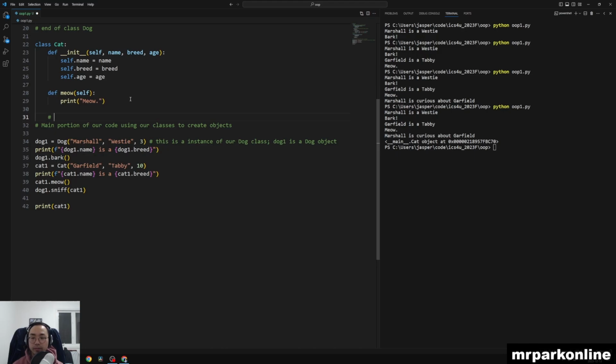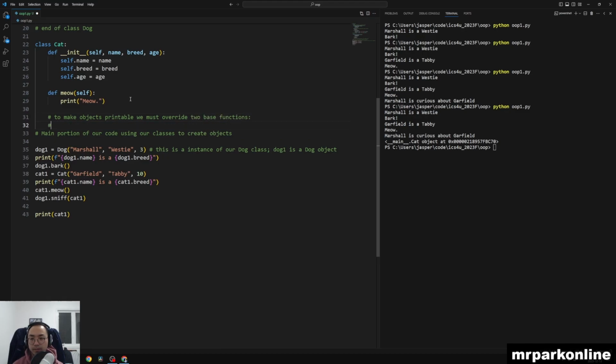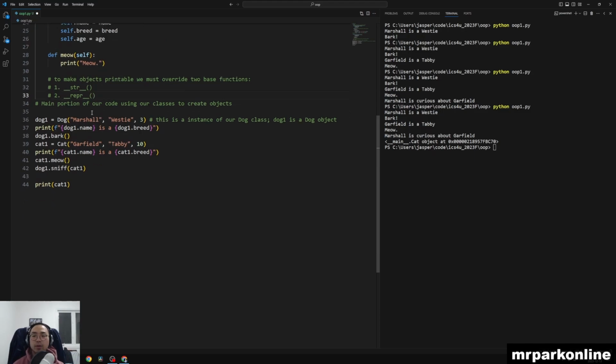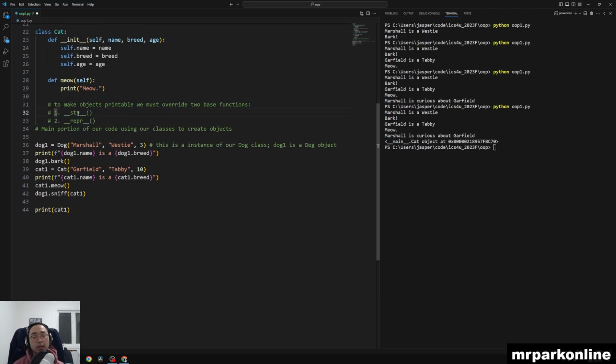The first thing, to make objects printable, we must override two base functions. Number one, and number two. We need to override and just code in our custom features of how we want to handle this situation.